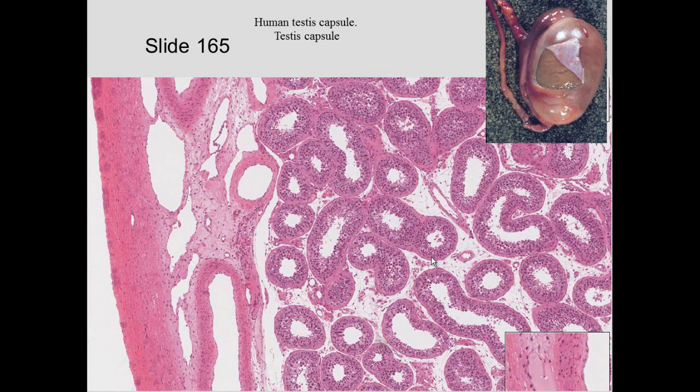There are always blood vessels and septa of connective tissue that go through there. In slide 165, we can see a host of seminiferous tubules located through here, and some blood vessels. On the surface, in the capsule area, you will have blood vessels that surround the testis, and here we can see these big blood vessels that facilitate more of a cooling of the blood before it goes deep within the testis itself. So we see the capsule, you can see some veins here with the little valves in there, and these are arteries, with lots of seminiferous tubules.